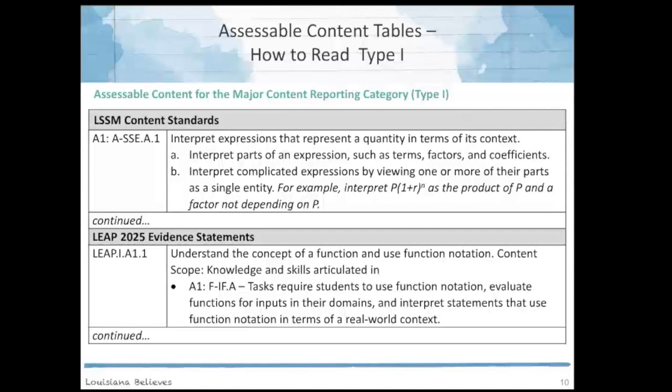So here's a type 1, so we'll know it's machine scored. A1 for Algebra 1, and then it just starts with sequential numbering starting with number 1. Then it goes into the type of integration that we're looking for. So this is understand the concept of a function and use function notation with content from F-IF, so at the cluster level basically. And if you read through the clarification, it's all stuff that fits within the standards of that cluster. It's just a more authentic way at getting at the connection between the skills in that cluster.